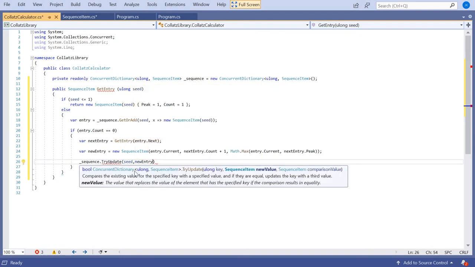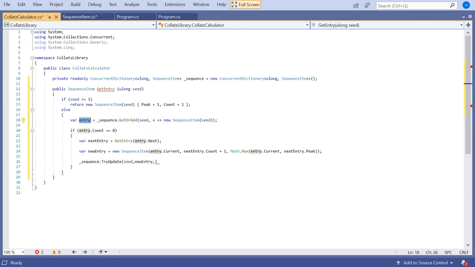But then this try update has a third parameter, which is a guard condition, where we pass it what we think the existing value of the thing we're trying to update is, which should be just this entry. The point being, if between us reading it and us trying to write it back, somebody else has changed it, then we don't want to be overriding it. So that's our try update. So we've got a couple of features of this concurrent dictionary, the get or add and the try update. And then finally, we're just going to return our new entry.